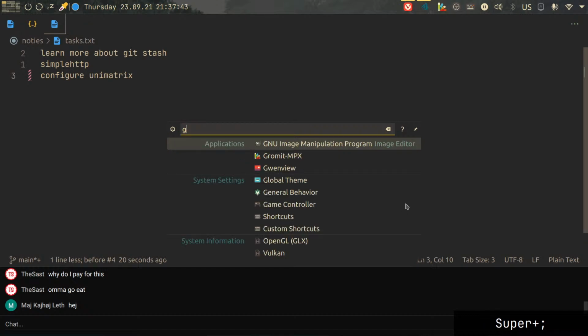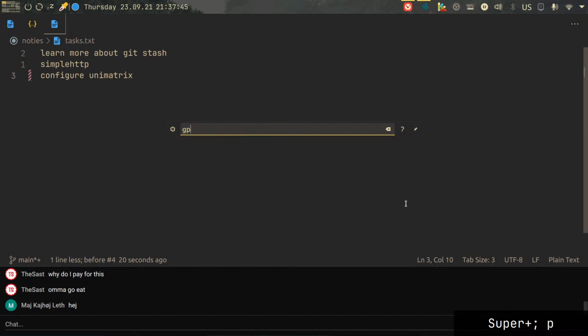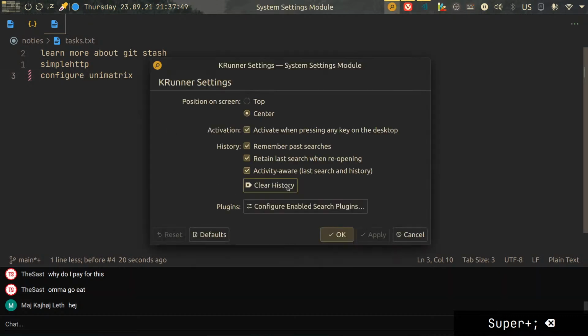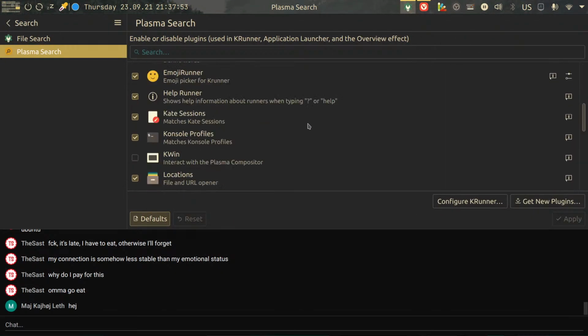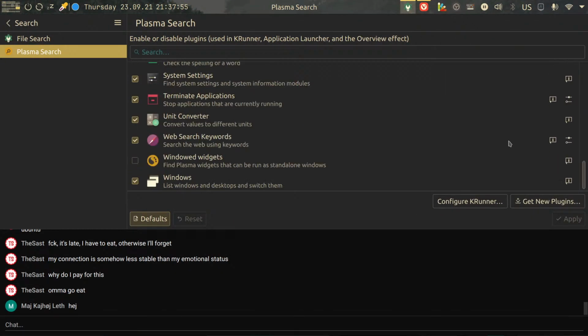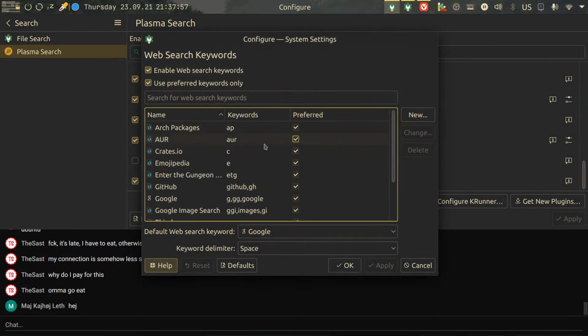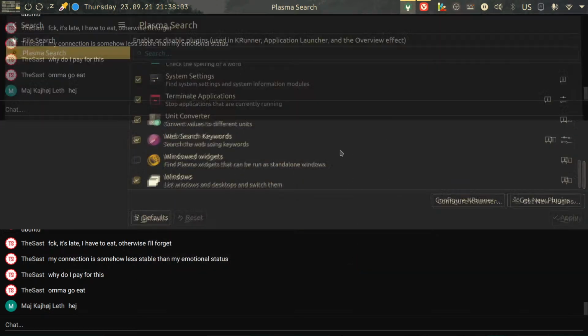Let's see, how do I Google Pictures? I forget. So web search keywords. GI, so Google Images.